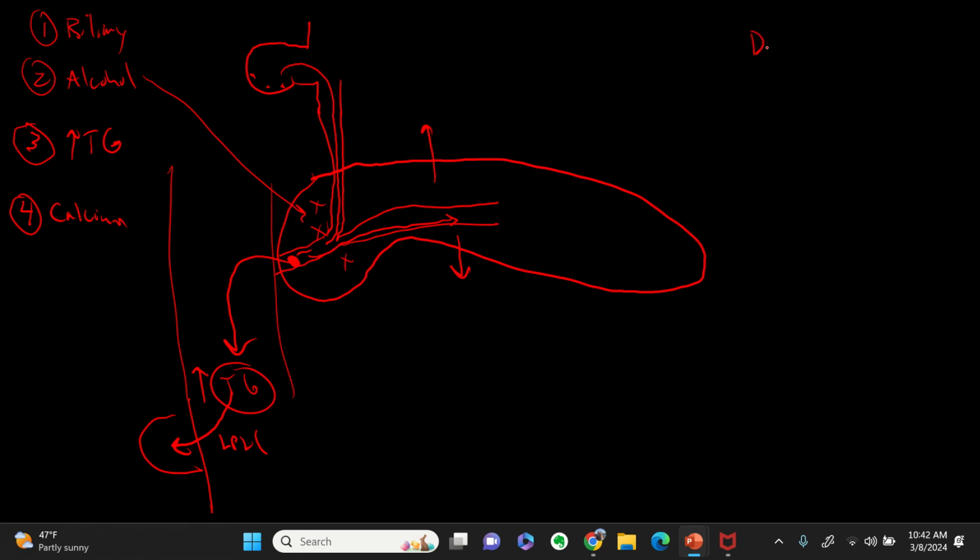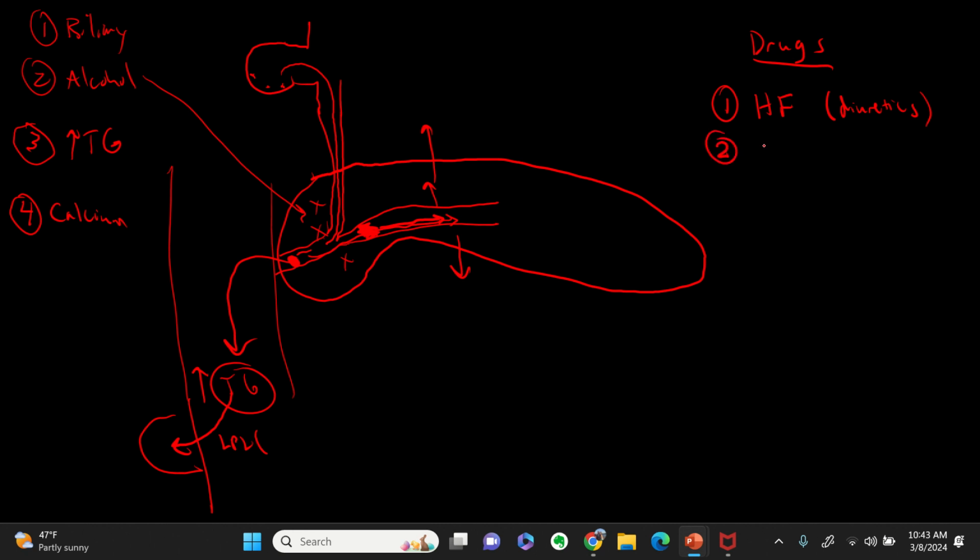Lastly is going to be drugs. And I like to remember the drug causes of pancreatitis by the type of patient who gets pancreatitis, right? Some of the patients with risk factors or certain diseases would be heart failure patients, right? And the big cause of pancreatitis in this patient is really going to be diuretics. Diuretics can really cause dehydration and subsequently thickening of your pancreatic fluid. And that thickening of the pancreatic fluid can cause a blockage, which can then cause acute pancreatitis.